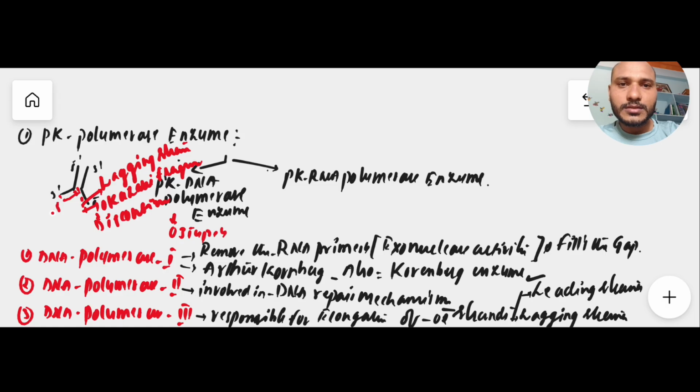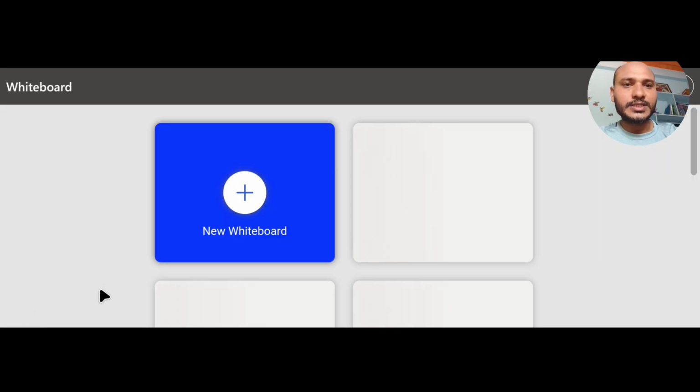But here in 5' to 3', the strand is formed continuously towards the replication fork, and this strand is called the leading strand. The leading strand is a continuous form of strand. So we have two types of strands formed during the DNA replication process. This leading strand and this lagging strand are synthesized or elongated only in the presence of DNA polymerase III enzyme.